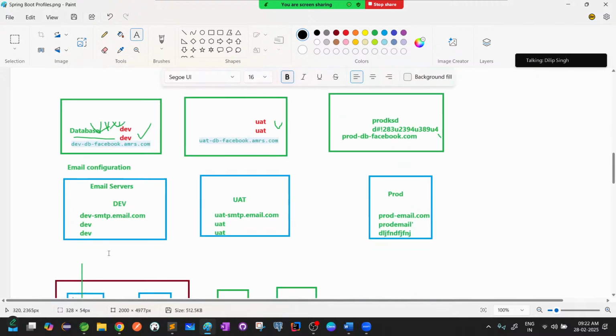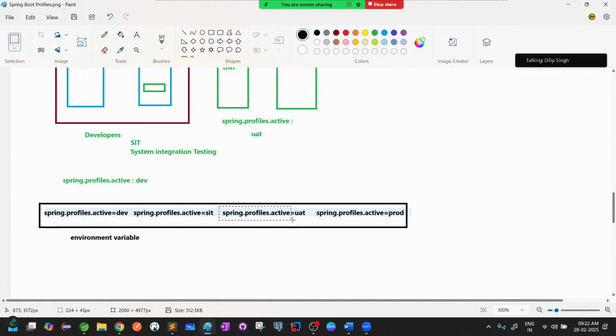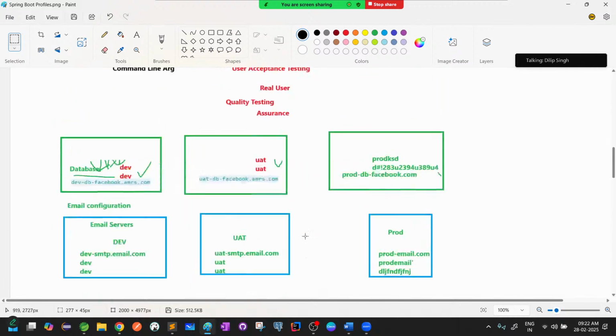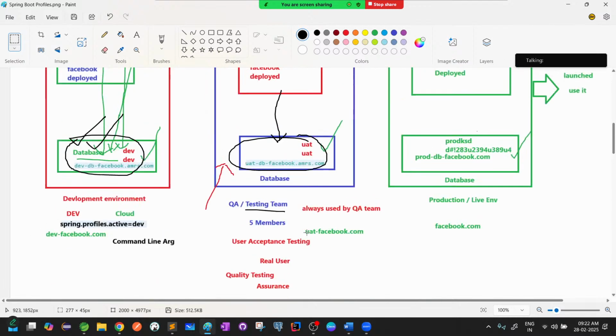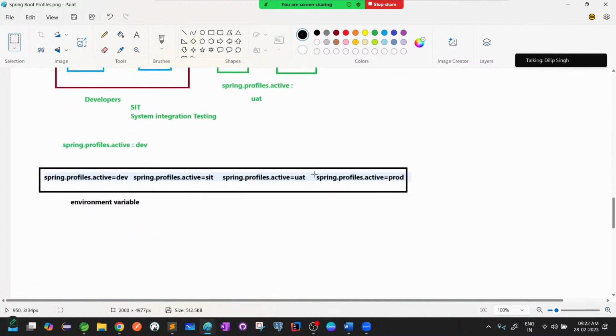It's very difficult, right? So that's why we will not configure this value here, and we will configure that value via command line arguments. Now same point of view, I'll configure this command line argument in the UAT environment also. Similarly, we will configure this one in the prod level also.